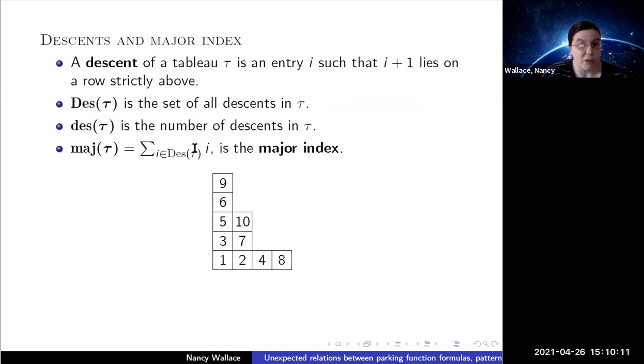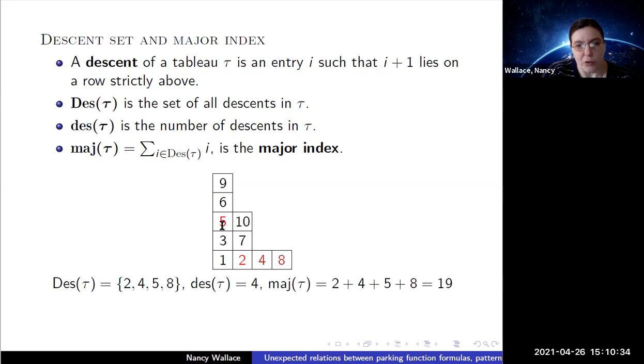So the descent set and the major index for tableaux: the descents are the entries i such that i+1 is in the row strictly above. Big D is for the set and small d is for the number of descents in the set. The major index is just the sum of the i's.